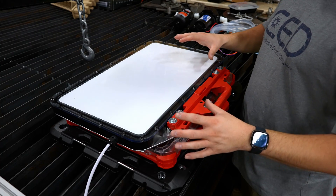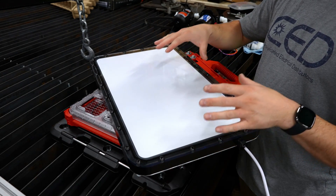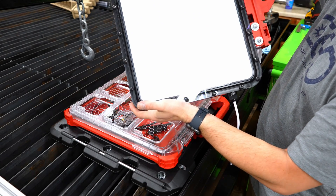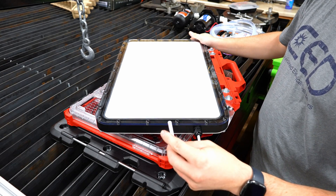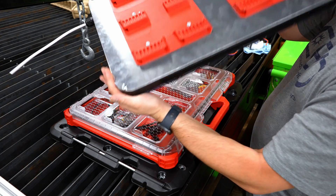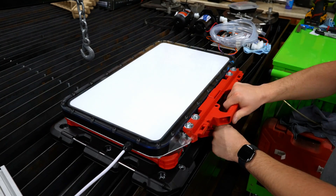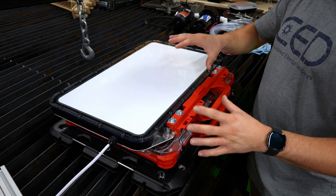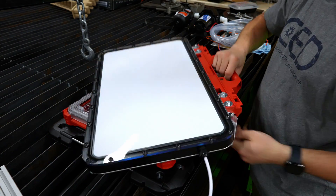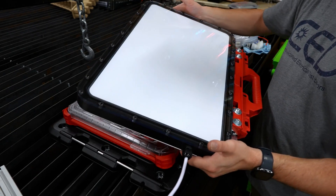Here is the finished result as far as the Starlink mount setup goes. We trimmed down the Starlink and got it mounted in this Starmount system, which basically encapsulates it in a waterproof housing. This is the connector that we need to put an ethernet cord on, and on the back side you can see the aluminum plate I attached it to with the handle all braced up. This will simply click into any Milwaukee Packout setup, and you can unconnect it and pack it around or place it wherever you need — so if you need to move it away from the vehicle to get better reception, you can just unclick it.